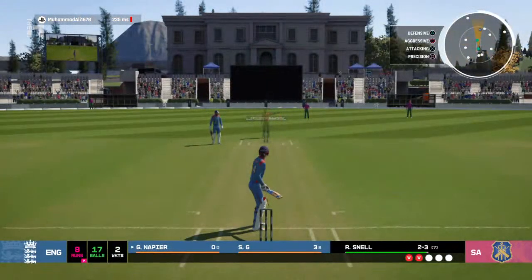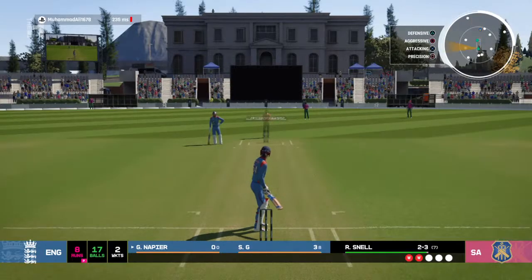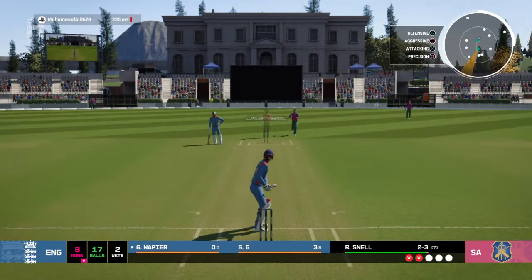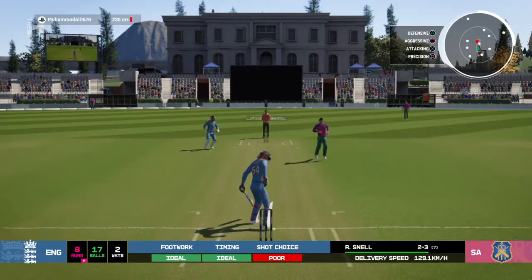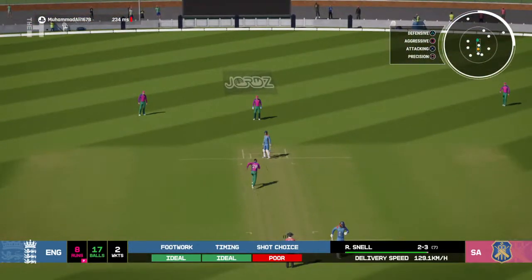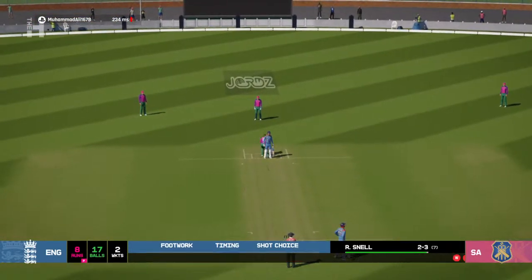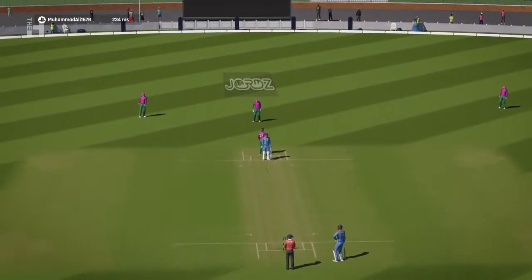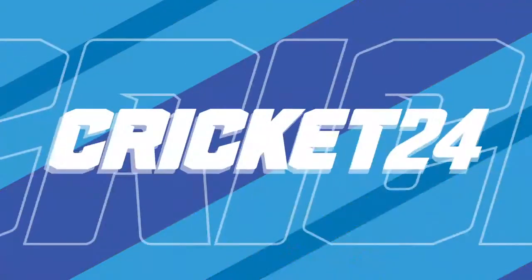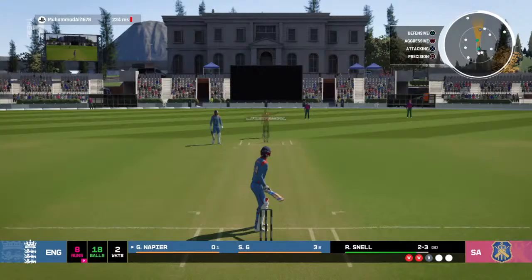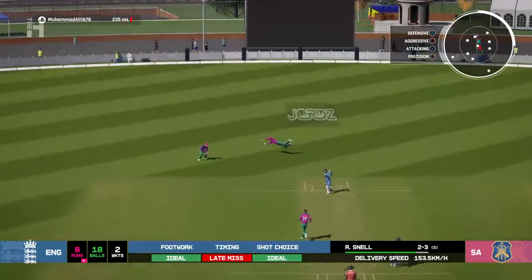On a hat-trick now. Don't worry, the nerves will be there for the bowler and the batter. Wow, that's missed a lot. Gone.